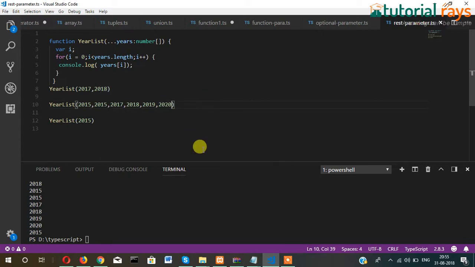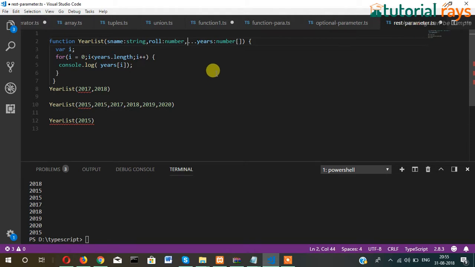And remember, you can declare other variables also apart from the rest parameters. For example, sname string, then roll number.